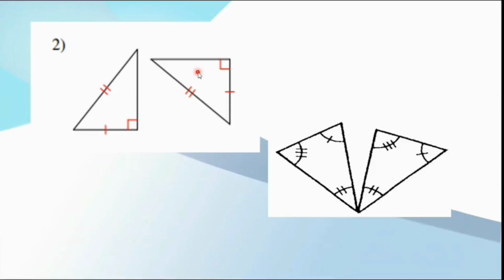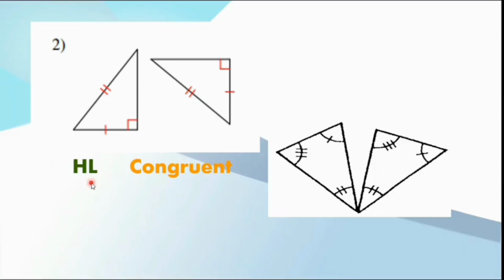And we know for a fact that there is a triangle congruence postulate specifically used for right triangles, and that is HL. Let us see if really hypotenuse and leg are marked congruent. On the first triangle, we have the hypotenuse, which is the longest side, and one leg. Hypotenuse, leg. On the second triangle, hypotenuse and leg, or HL. So therefore, we can say that the two triangles are congruent based on the HL congruence postulate.